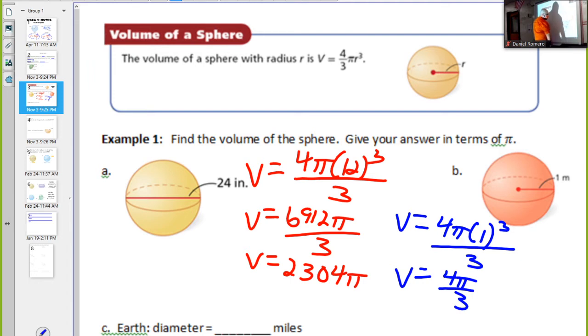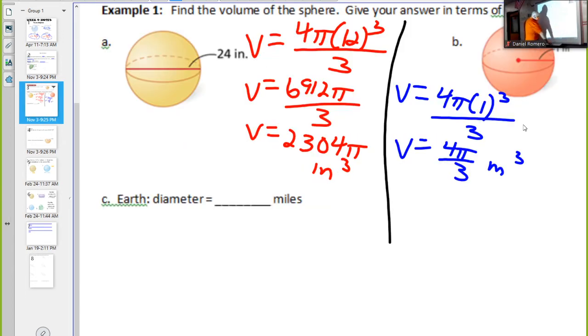Let's talk units. We haven't really talked units in these first two problems. What would the unit be for part B? The part that's in blue, that unit. What do you think, Muhammad? What would the unit be? No, it's not inches, not on this one. If I went back to the first one, it would be inches.